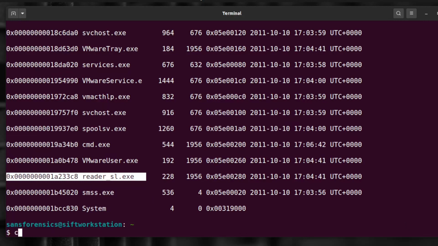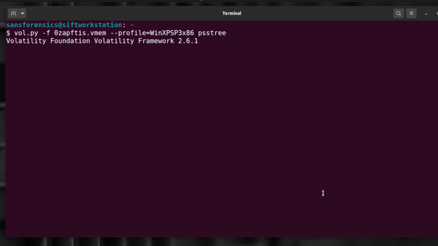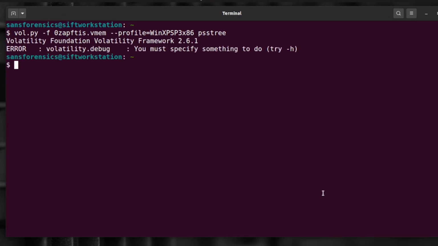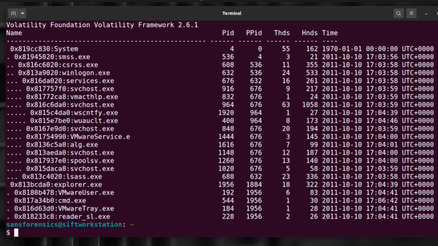Another useful tool is your process tree. You can just type in pstree and press enter, and it will list all the processes in a process tree, with the parent process ID of all the running services and processes on your system.